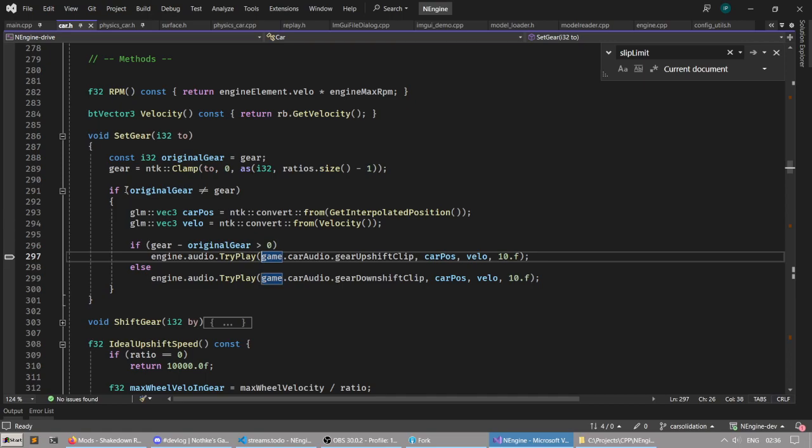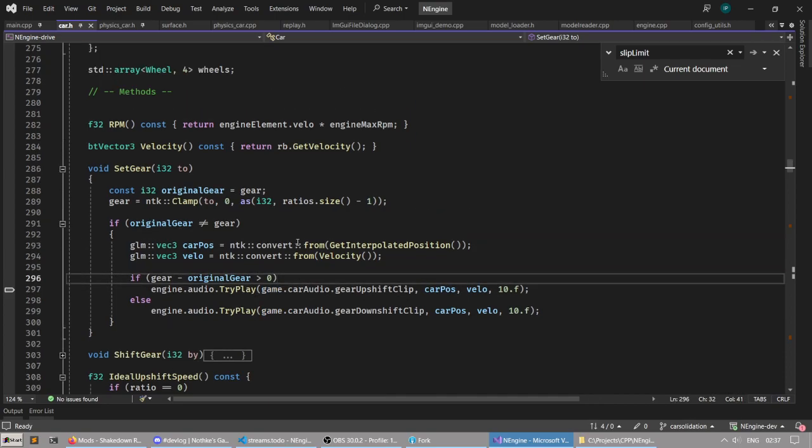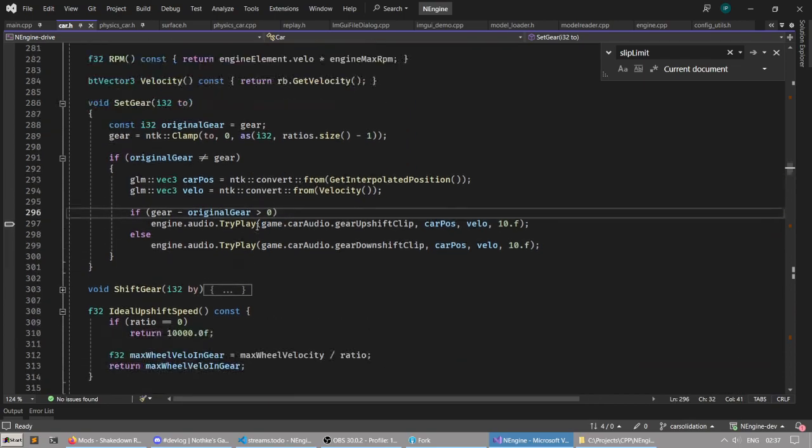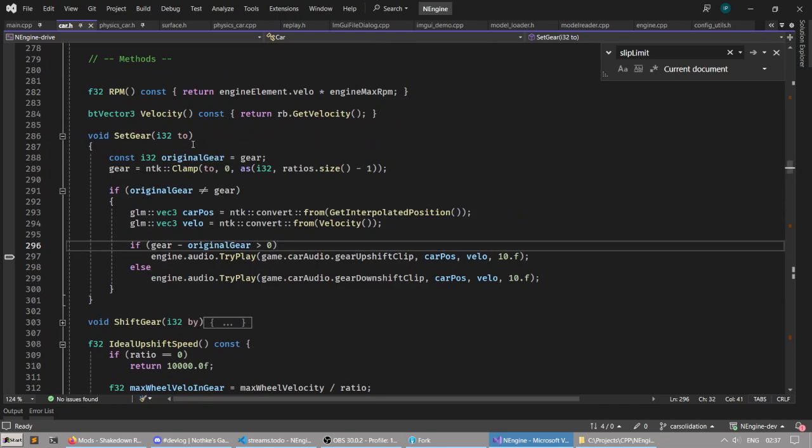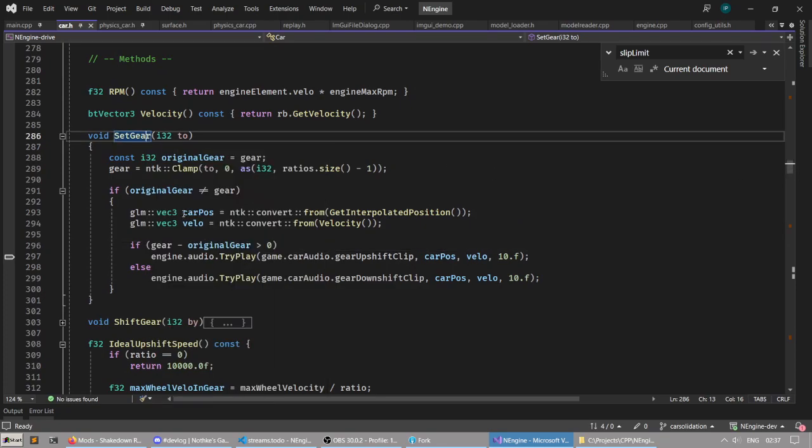A gear setting actually plays the sound, and it needs to point into the engine to call it. And apparently I cannot do that, right? So let's see who actually calls set gear.